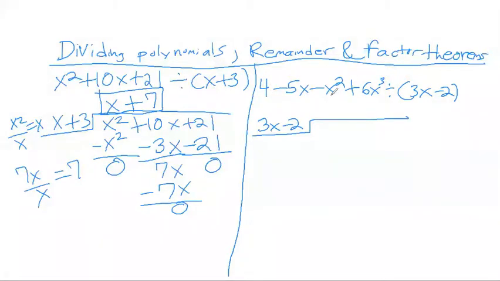Now, you got to be careful here, because you got to put it in standard form. So standard form for polynomials is when we write the highest degree first, then the next highest degree, the next highest degree, and so on. So in this case, it's a third degree polynomial, so that means 6x cubed. Then the next one is negative x squared, then negative 5x, then plus 4.